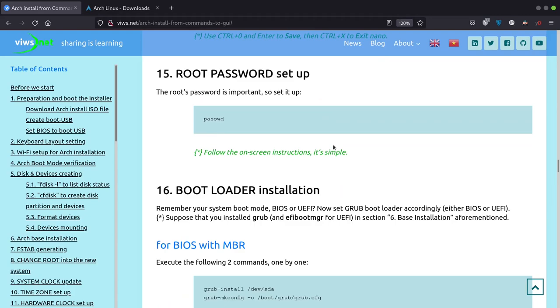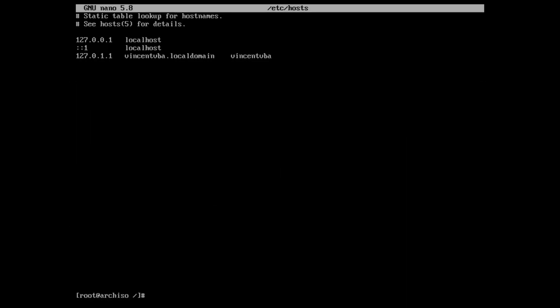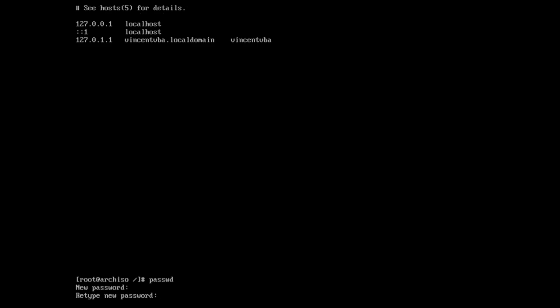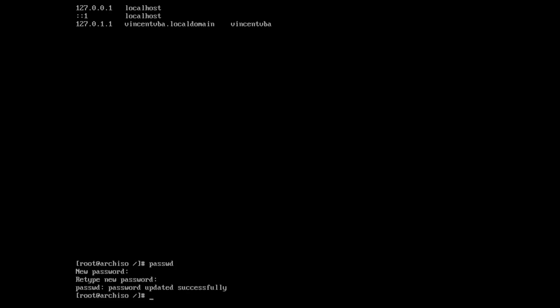Okay, it is said that you should not use root as a daily user, but even if you are not using the root account, you have to set some protection for this password. I make it easy for my case, 123456, enter, but for you, don't do it like that. I just do it for fun here.